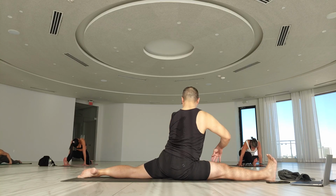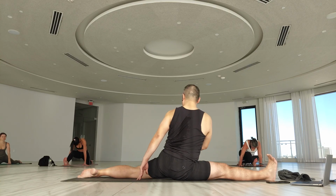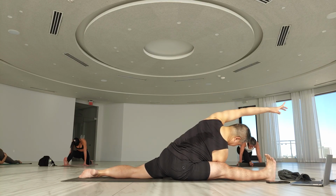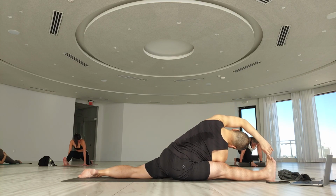Right hand reaching alongside the outer left hip. Side bend over the right leg. Reach your left arm overhead. Either extend or bind.